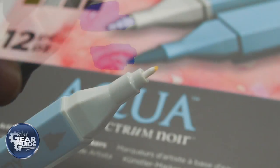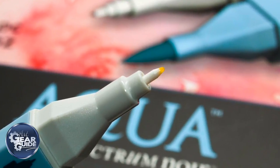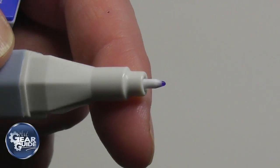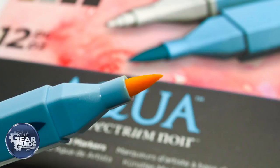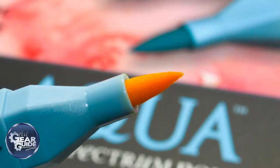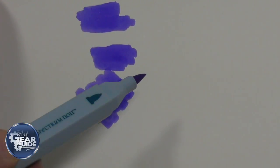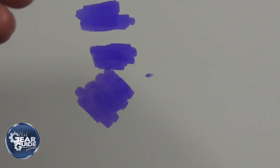Also, like I was saying to you, you have this really fine detailed nib. It's kind of like a plastic nib, and then you have this reservoir at the top. The brush side of the marker is a really nice brush. It's really excellent for laying down colours. You can see there, you can get a lot of colour laid down with it. You can get a little bit of detail with it as well, but that's what the fine nib is for in any case.